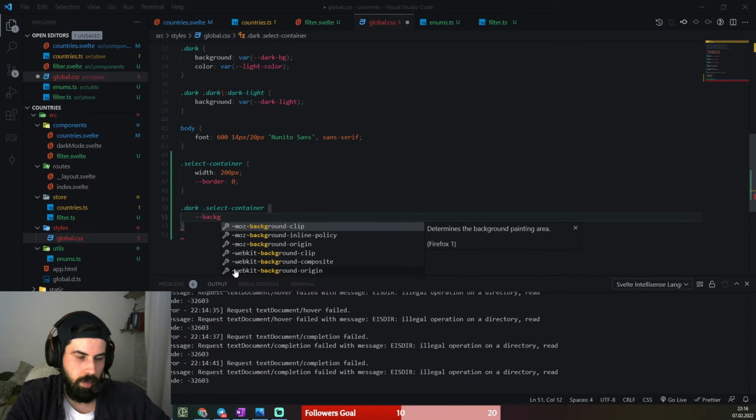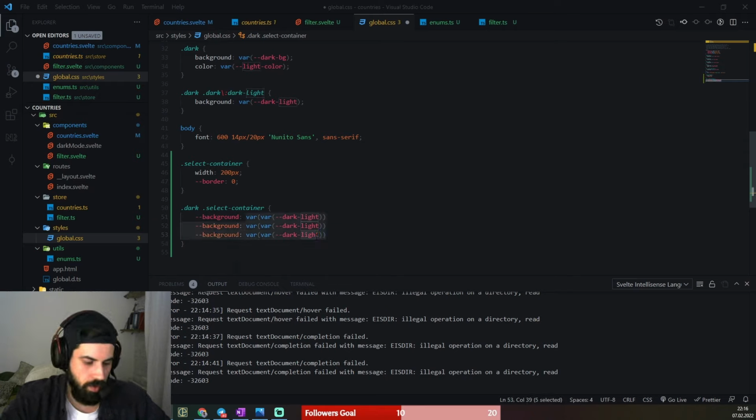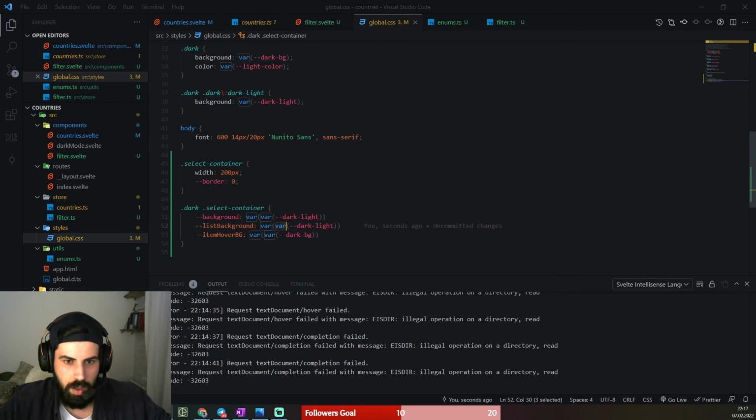One of them is gonna be background. And here we need to use var and our variable dark-light. And here we have dark background for our item hover background, and dark-light for list background. And here I made a mistake.